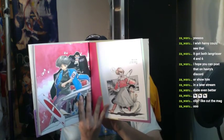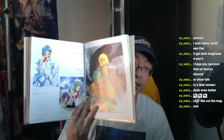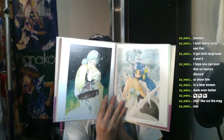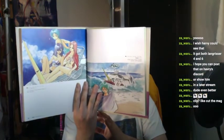He does a series called Everyday Sunday, so that's another thing that he does. He does a bunch of CD artwork. This is some of the stuff he does for Gundam, mostly the SD Gundam, and this is the alternate cover for Zeta Gundam over here. Here's more examples for Mobile Suit Gundam, the first one. Nice artwork for all the girls of Gundam there. He did a lot of those extra drama CDs and that kind of stuff.